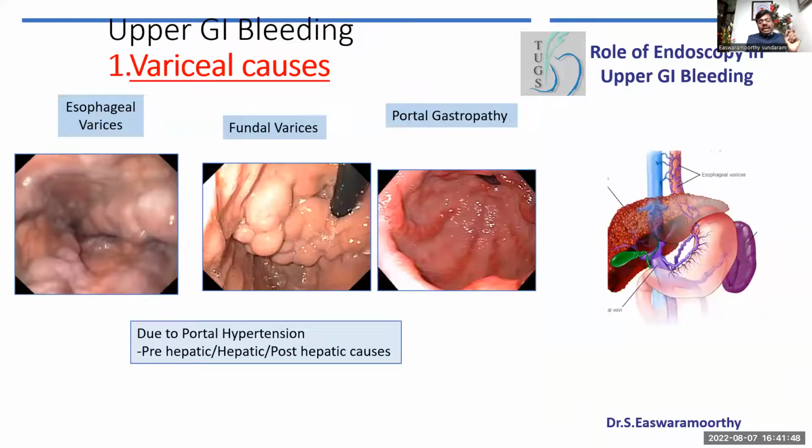Keep that in mind. Coming to the management, let's imagine you have a case of esophageal varices. It can be esophageal varices alone. Some people may have, in addition, fundal varices or severe congestive gastropathy, all because of portal hypertension. You need to see if they are pre-hepatic causes. Usually they have good baseline liver function and they do well. Whereas if it is a hepatic or some of the post-hepatic causes, they usually have poor baseline liver function, like low albumin, high bilirubin, ascites. They don't do very well. So you should be very, very careful. That's a little caution I wanted to tell you.